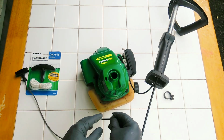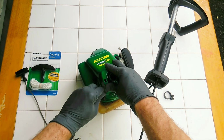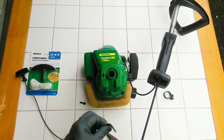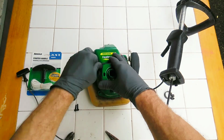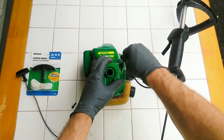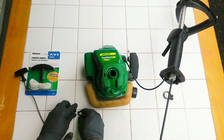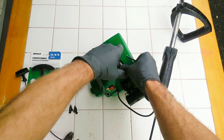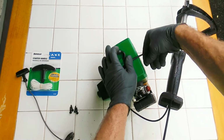So I'll go ahead. And it looks like I've got about 5 bolts to remove, taking the front face off of this Weedeater Featherlite here so that I can replace the pull start rope. And if it's hard to take that out, use a wrench or something to turn the Allen wrench so you can loosen it first. Alright, there's 4. And then there's going to be one more on the top here. It's behind the spark plug, so I'm just going to take the spark plug boot off of the plug itself. Okay, and then take that out.